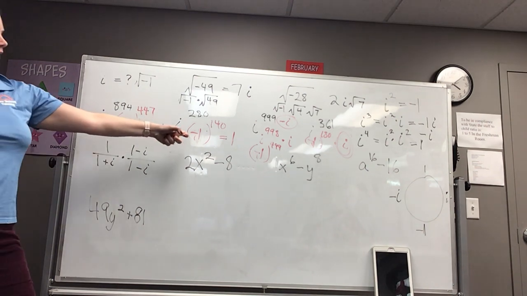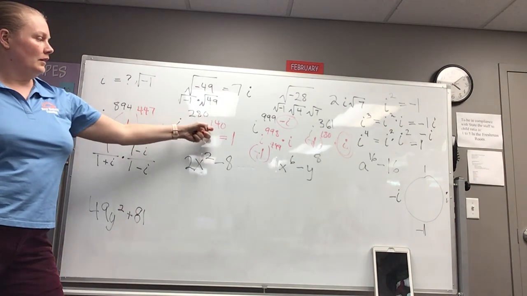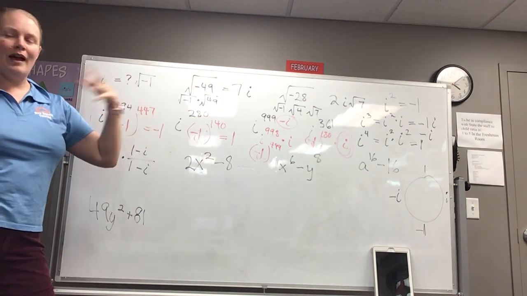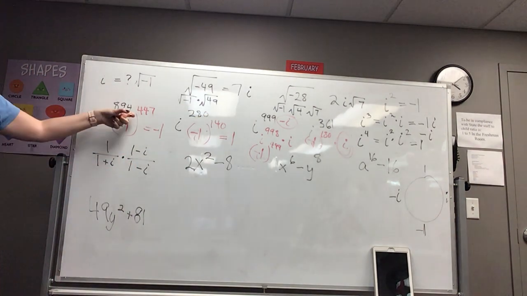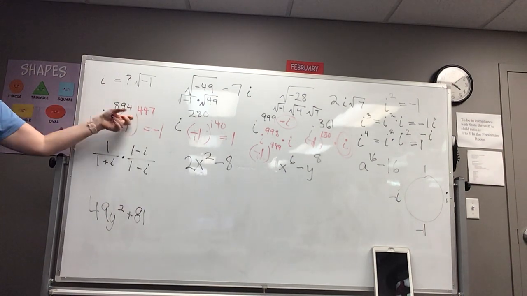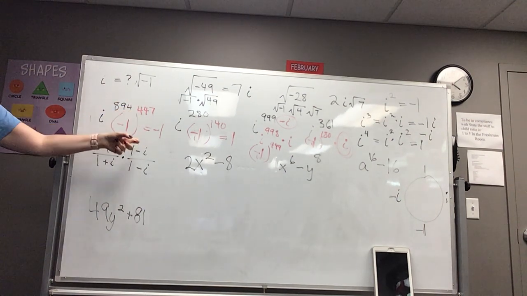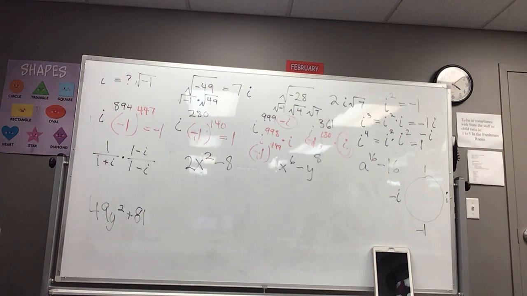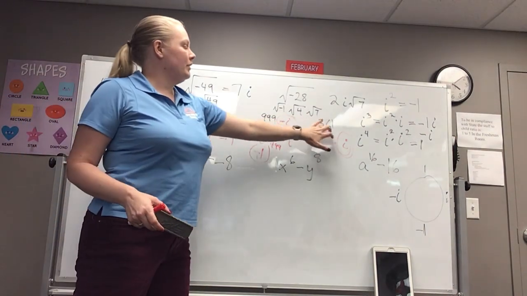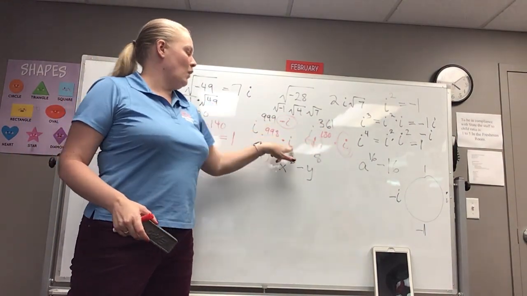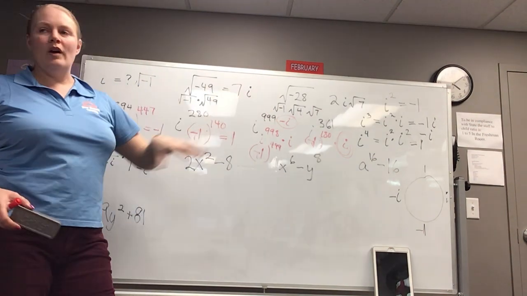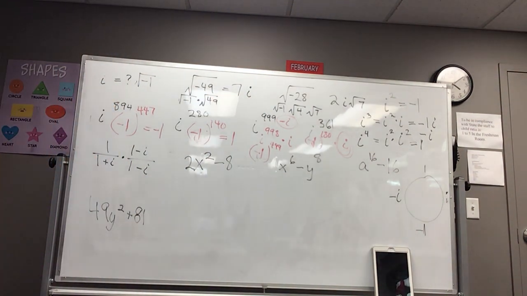So here, it'll be 1 if you have 2 evens in a row, because everything gets canceled out. Here, it's -1 if you had an even, and then it went odd. When you've got odd numbers, you split off one i, and then see what's happening with the other numbers that are left over.